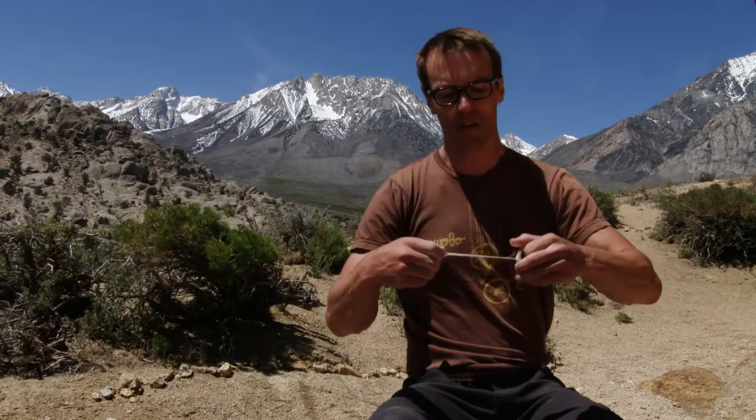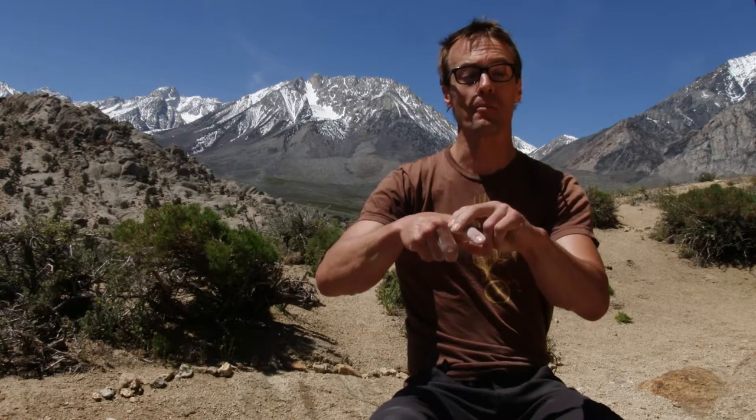There are different schools of thought about taping fingers. The first is that you can tape in isolated bands on each one of the phalanges — basically like a wedding ring — you would put it around the phalanx. Don't make it too tight; that's the classic blunder. If it's too tight, take it off and start all over again, because your fingers are going to swell under load. That's about as simple as it gets: the simple circumferential taping.